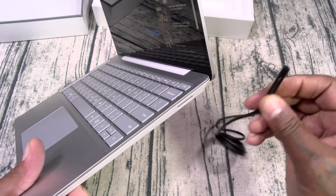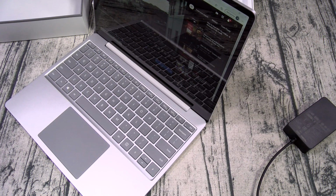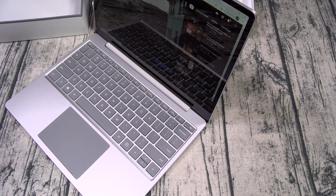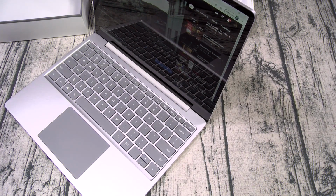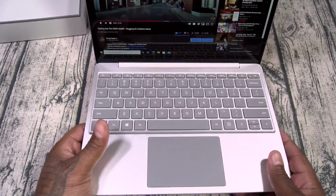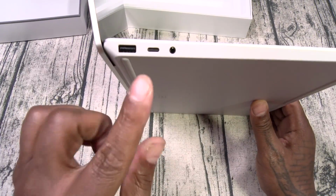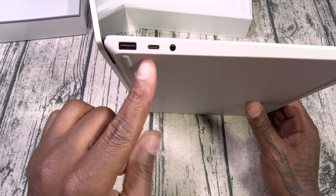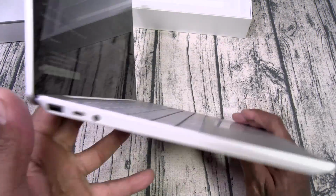Now, at the beginning, I just noticed this looks like the same. Let me see something real quick. Might be able to use this cable on the big Surface Book also. Oh yeah, okay. It does work. All right, so it does fit on the big Surface Book. The reason I didn't even notice that is because with all of these laptops, one of the things that I like about them is you don't have to use that plug to charge it up. You can charge it up via USB Type-C. So ever since I've been using this laptop, I've only been charging it up using USB Type-C. And the same thing with my big one.